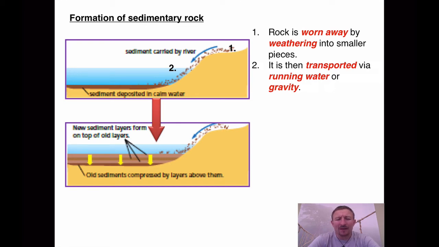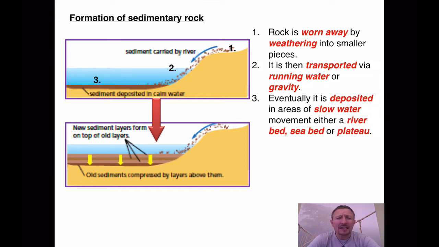and it's carried down to an area where it's going to be fairly flat, where there's very little movement of any water. And what will happen is, due to the process of density, it will fall to the bottom of the water and it will sit there. So basically it's then deposited. Now this deposition occurs because the water is very, very slow moving. Because it's slow moving, it will sit on either a riverbed, a lake bed, plateau, or eventually the seabed or on the oceanic crust.